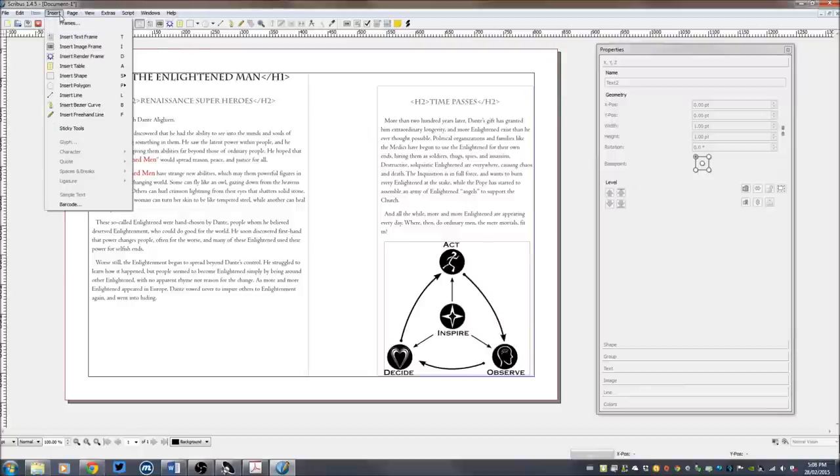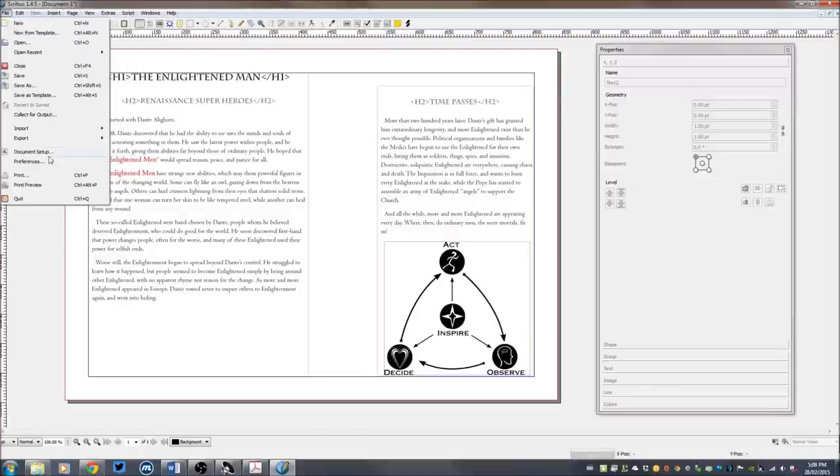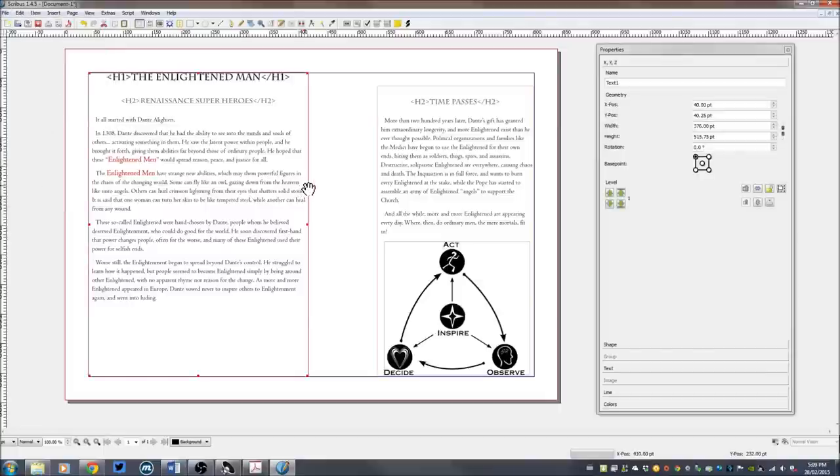When you're done with all of this, you can file, export, and save as PDF, etc. There's a few more options in here that are hidden under preferences. You can save in a number of different formats, and you can even import text, vector files, images directly from here. So hopefully this is useful, and shows you the basics on how to get started in doing your own layout with Scribus.